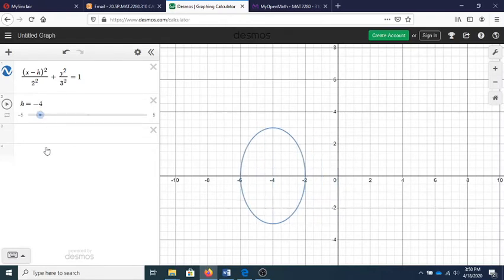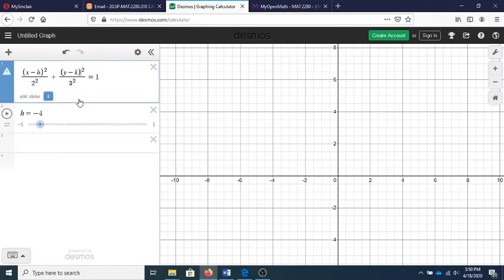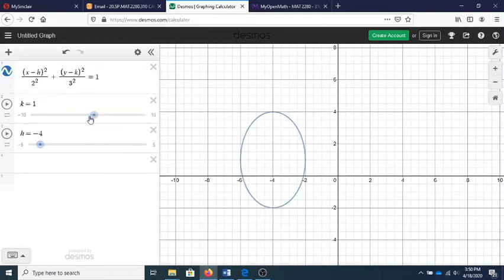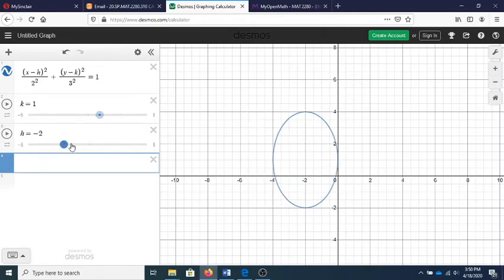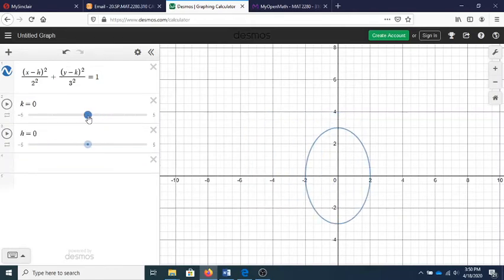Likewise, it's pretty easy to do vertical shifts. Let's say I subtract k from y. Same deal with k: let's let k go from negative 5 to 5 in steps of 1. So let's put h back at 0 and k at 0. If I make k 1, that slides me up. If I make it 2, it slides me up more and more. Or if I make k negative, now I'm really adding values to y, and that slides me down.